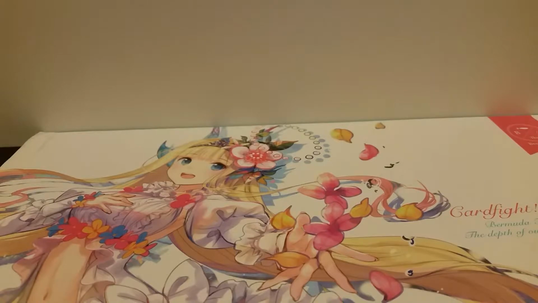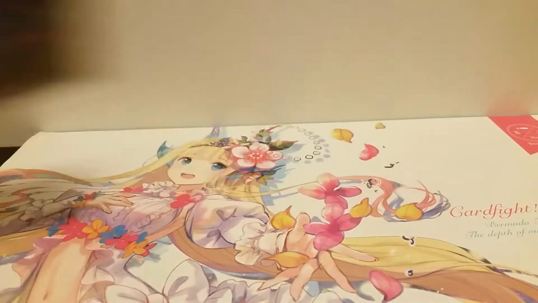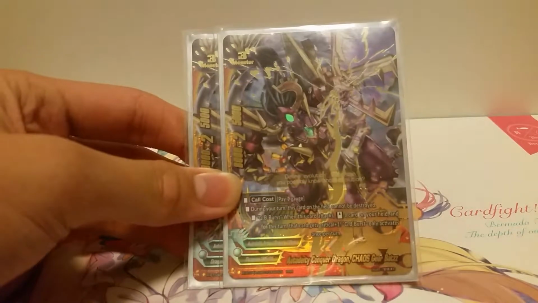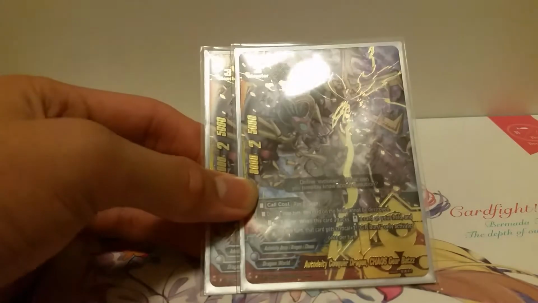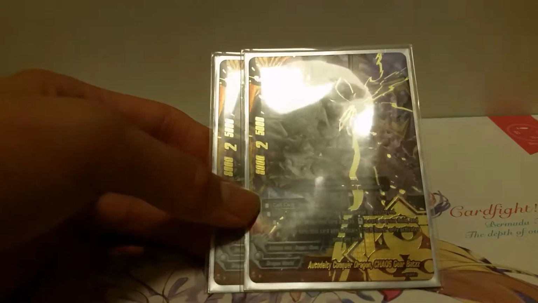Then to the size 3, we run 4 copies of Autodeity Dragon Chaos Butts, since it's our buddy. We run 2 copies of Autodeity Conquer Dragon Chaos Gear Butts. It's a new card from the set. Pay 1 gauge as the call cost. 8,000 power, 2 crit, and 5,000 defense.